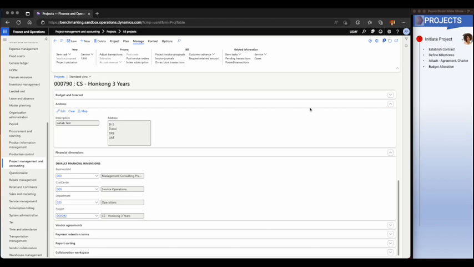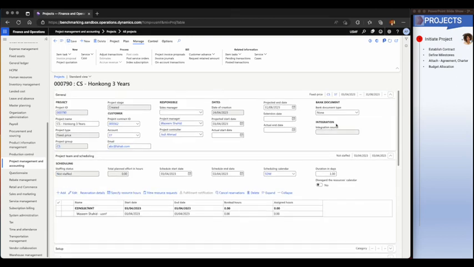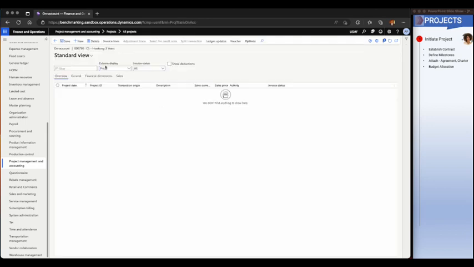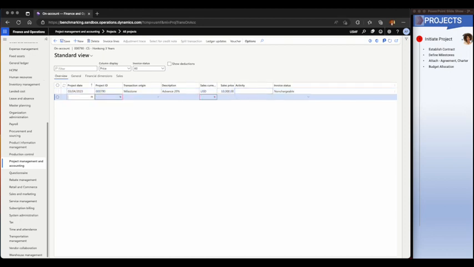I'll save this. The next thing she'll do is define the milestones, and to define the milestones we go to manage on account transactions, and here she'll create the different milestones. So let us say this is the date when she'll define the first milestone, which is an advance. Let us say this is a 20% advance before the work starts, and the price here is, let us say, 10,000. She'll save this and move on to the next milestone, which is coming, let us say, on 15th of May.